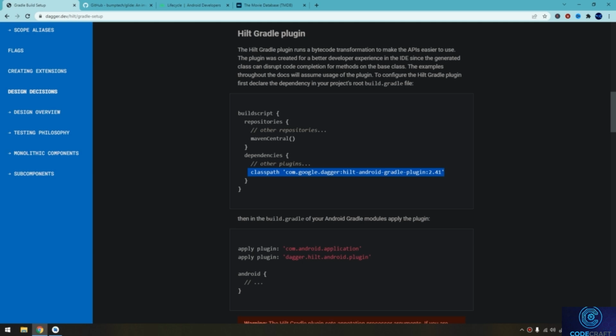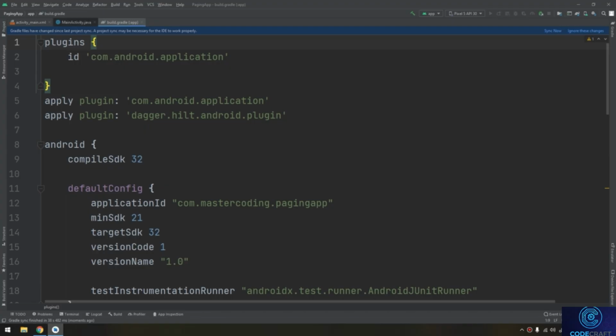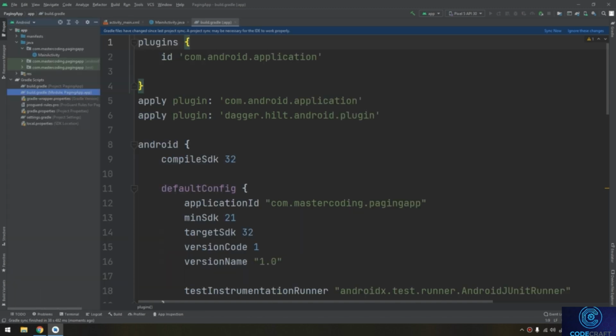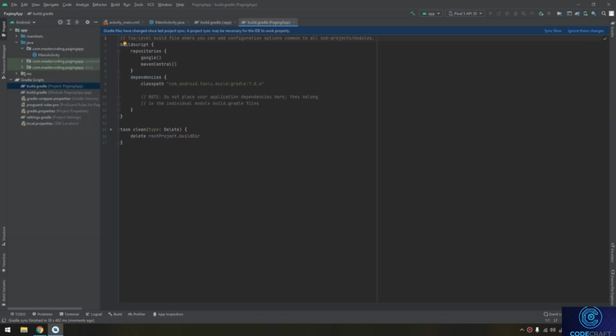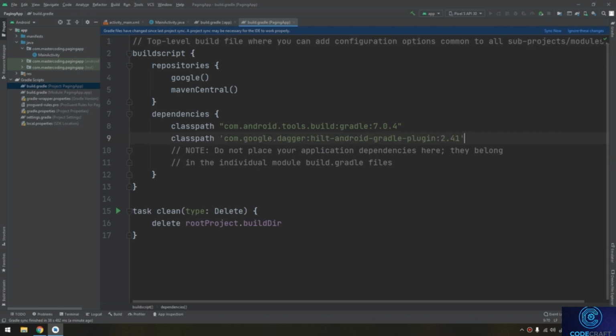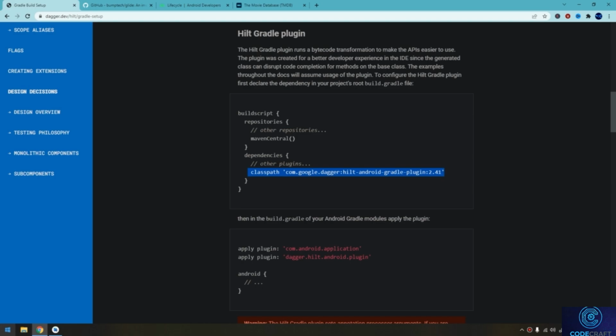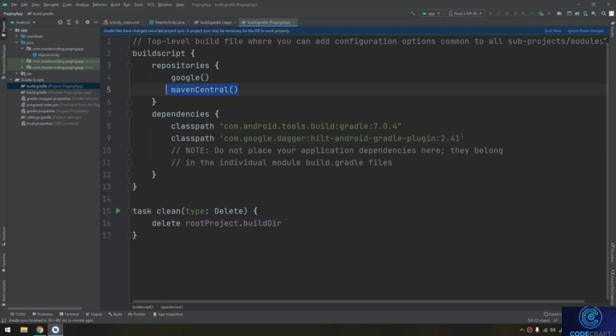and I need to use the classpath here in the build.gradle of the project. I will paste the classpath, and here the Maven Central, I will show it is already here.